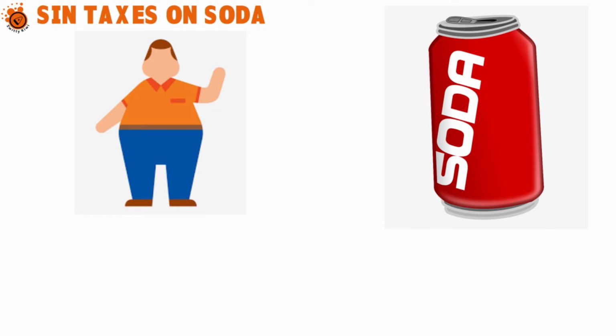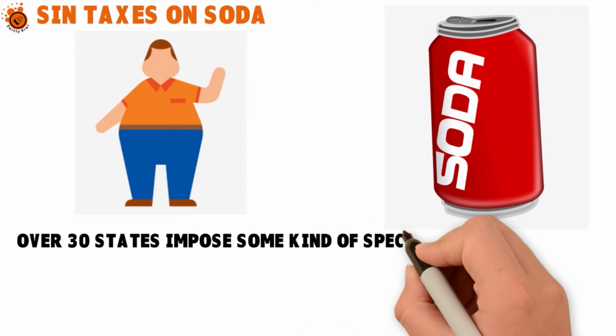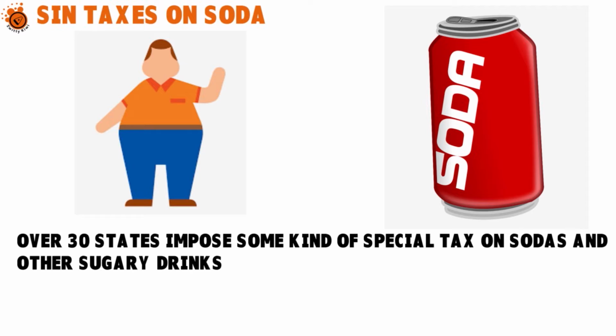So you have had in the past 20 years sin taxes on sugary drinks. Over 30 states impose some kind of special tax on sodas and other sugary drinks. So far, it's been hard to see any relationship between these taxes and any substantial decrease in the consumption of the taxed beverages, because people are still drinking them anyway, right? So this is basically all you need to know about a sin tax.